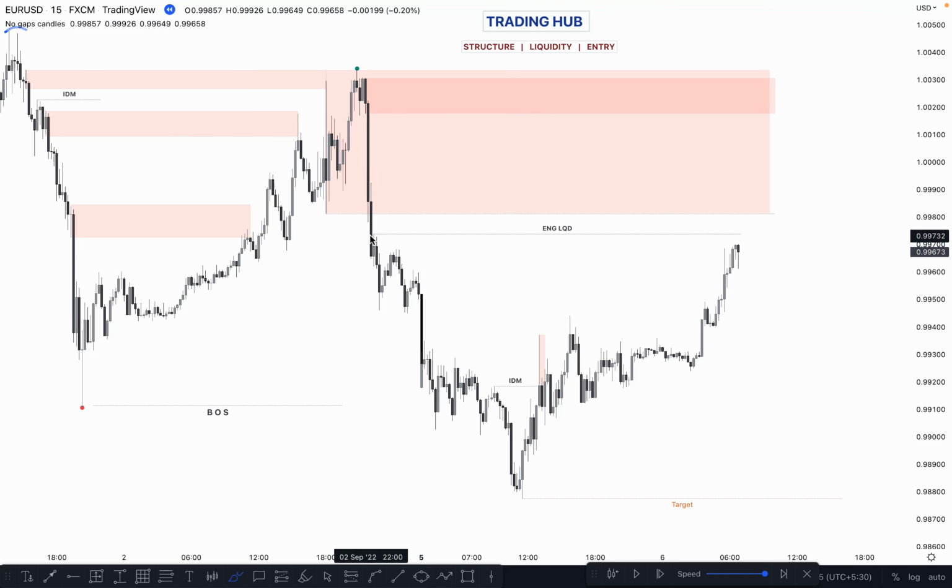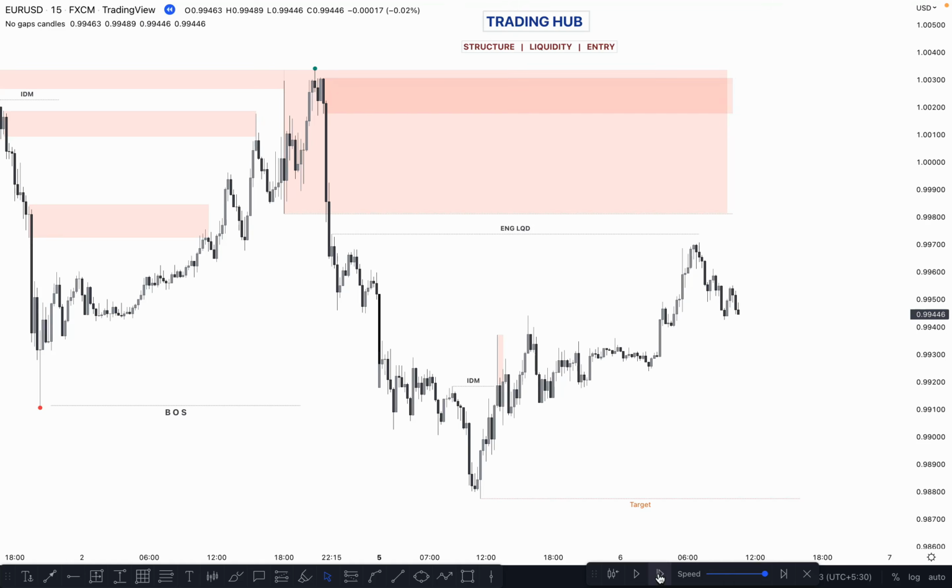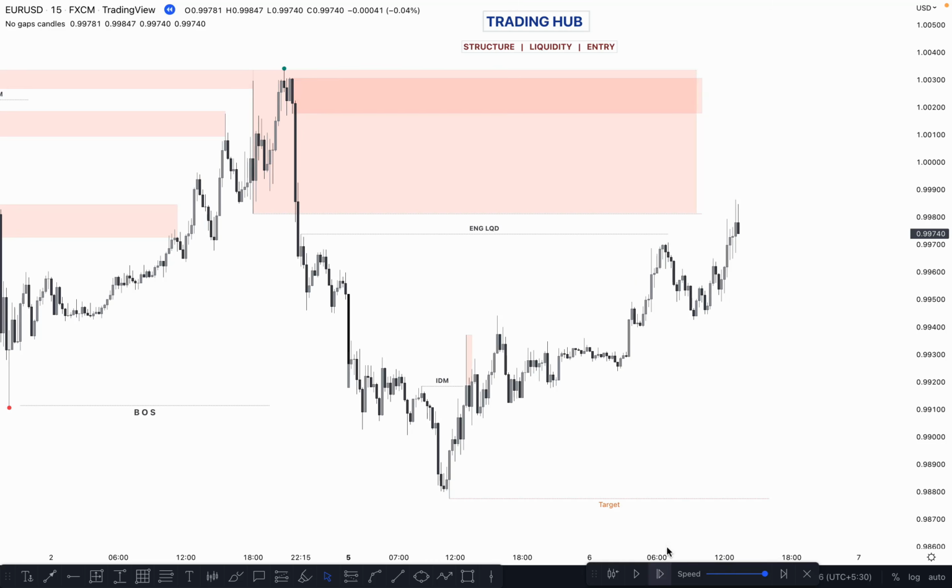So after taking out the engineering liquidity, maybe the market sweeps this high, and maybe the market takes out this high and taps this order flow, and then gives any reaction in the lower time frame, then we can sell, and you can stack multiple positions using single candle order block. Now let's see what happened next here. The market is trying to push higher. In the first attempt, you can see the market just swept the liquidity. After sweeping this liquidity, you can sell here in the lower time frame.